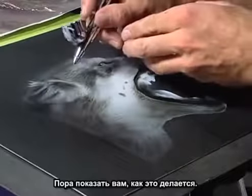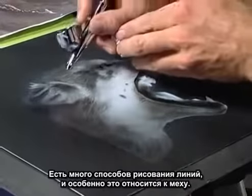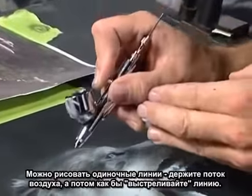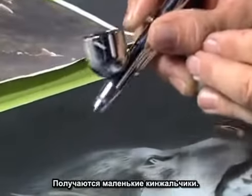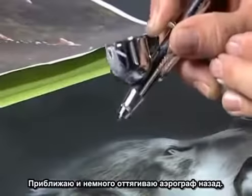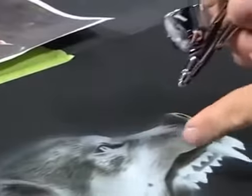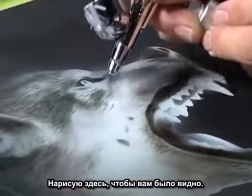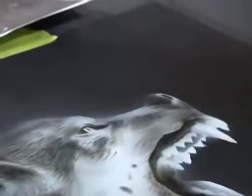And this is a really good time to show you how I'm really going about this. There's a lot of ways to pull brush strokes, and with fur this is really evident. There's kind of like the single stroke. The single stroke is just coming in and you get the air going and then you just hit it and pull out of it. They're like mini daggers, and you keep this method going. So my air is going, and every time I come in close, I'm pulling back just a little bit, letting the paint go. I'll do one out in the middle here a little bit so you can kind of see it. There they go. They're just coming in there really nice and lightly and pulling off.